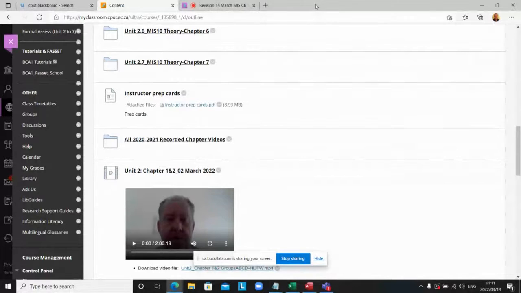The theory tests are not compulsory, but they are short, they are not complicated, and they will help you pass the class test and the examination. As I explained on WhatsApp this morning, there are 7 chapters. We go through chapter 1 to chapter 7, and after each chapter there is a theory test. So technically, you should have done theory tests 1, 2, and 3 because we have covered 3 chapters.